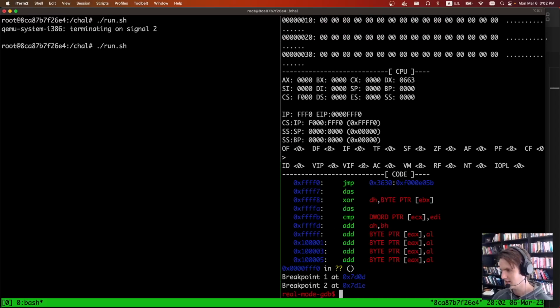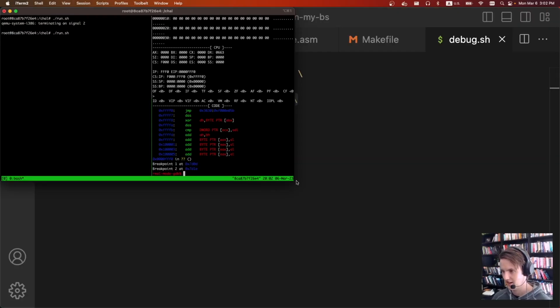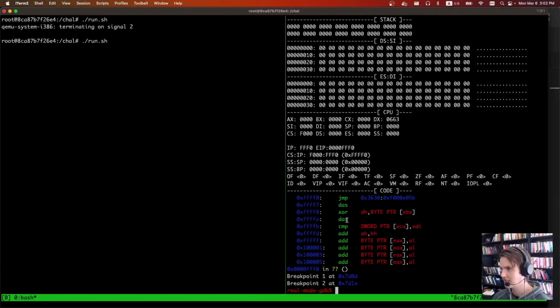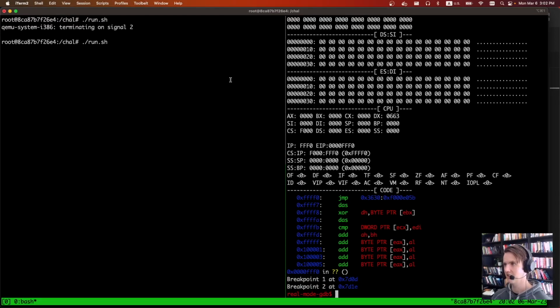There we go. Looks a little bit messy. Let me see how big I can make this without it being terrible. Okay, hopefully that's viewable. Like I said, that handy file, that real mode registers.txt thing, is printing out the assembly where we are. It's also showing us the registers. It's very similar to pwn debug.